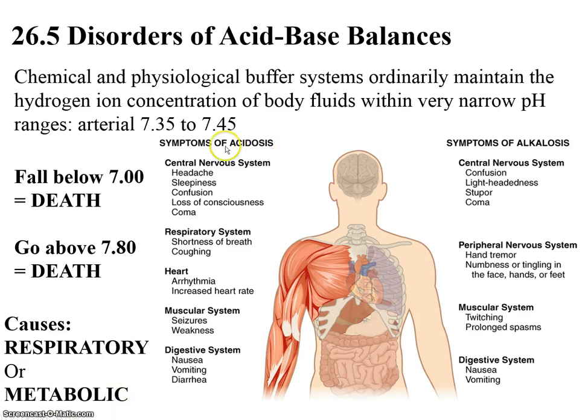All right, so here we see the symptoms of both, just to let you know what's going to happen when you're trying to diagnose this in a person. Of course, taking a pH level and a level of bicarbonates and carbon dioxide from blood gases is really the way you diagnose this, as we'll talk about later. But here again are things that you would see in the person. They can look very similar, with the exception that the muscle systems do the opposite. You become seizing, you stop working as much, and here you twitch and spasm.